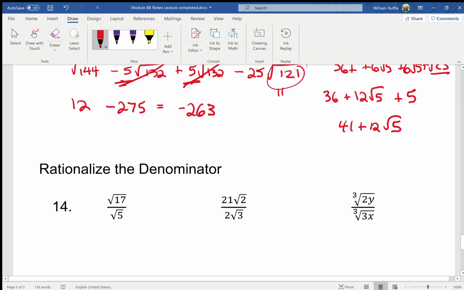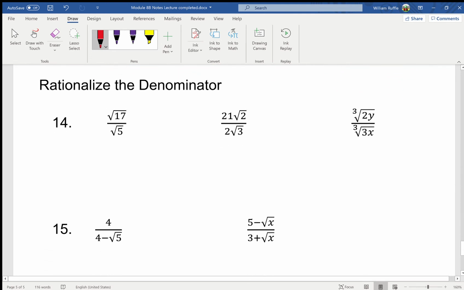Now, rationalizing the denominator, which is the last section of 8b. And I know 8b was a long one. They call it rationalizing the denominator because you do not want square roots or cube roots on the bottom of a fraction. And it's a really nice trick that you will actually find useful in some interesting calculus questions, and sometimes in pre-calculus as well when you're trying to find limits. I know that's in the future, but right now we want to get rid of the square roots on the bottom of a fraction.